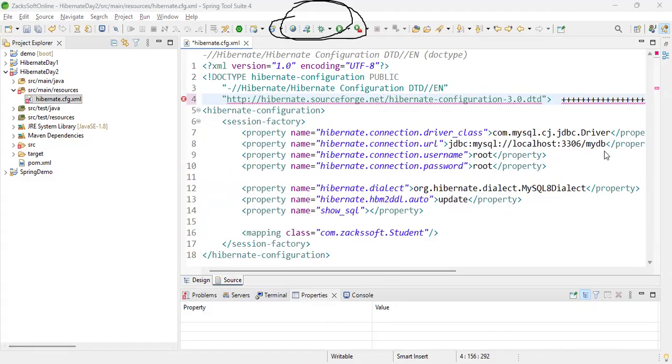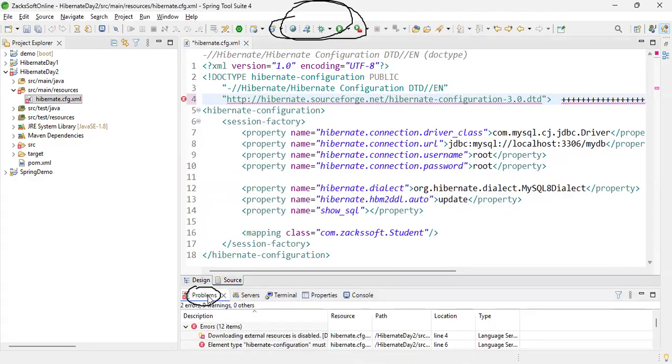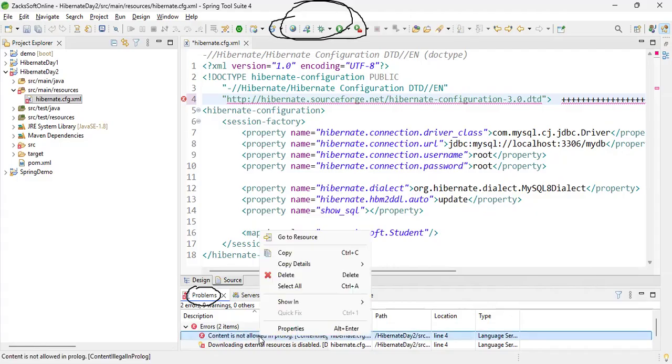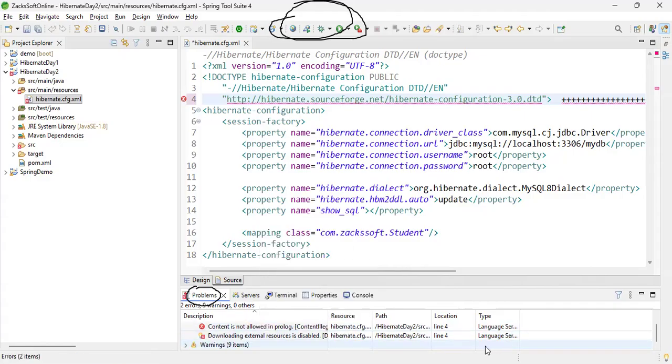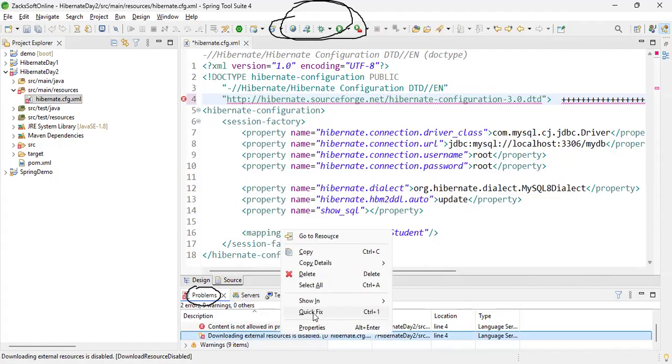Are you observing the Problems option? Is it visible? Please respond. Yes, visible. Okay, simply right click. This option shows the quick fix option, but it is not clickable, so go to another one. Right click. Are you observing the quick fix option?